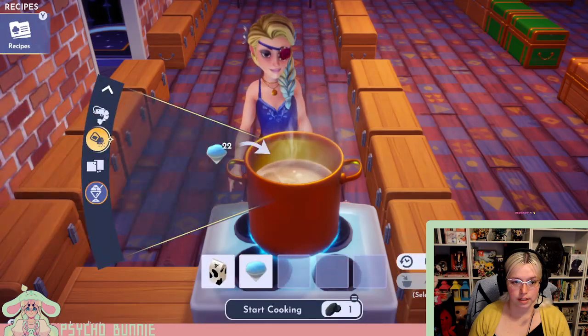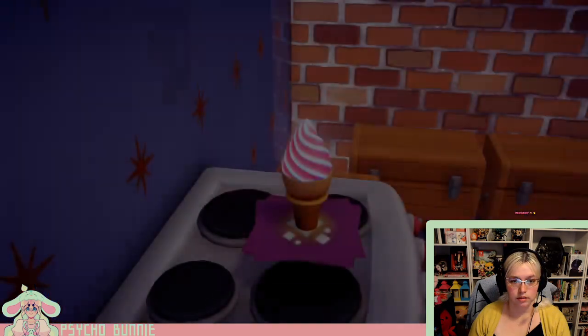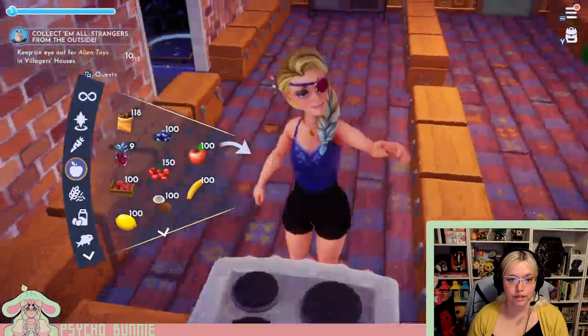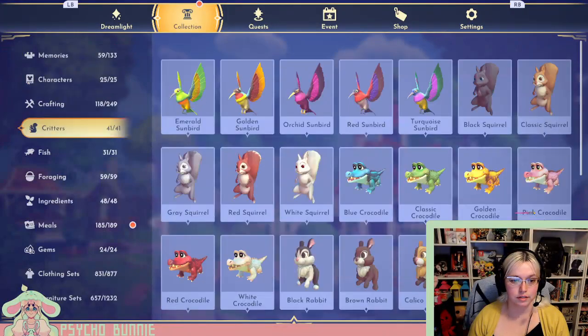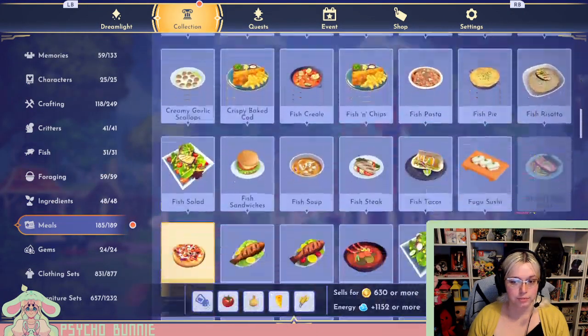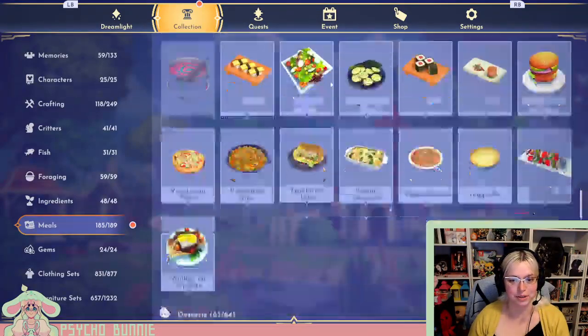Slushy ice and dream fruit. Heck yeah. Perfect. All right. Let's see what else. The rest might just be the ones I'm about to look up. I'm not going to guess 4 and 5 things. That's too much for me.